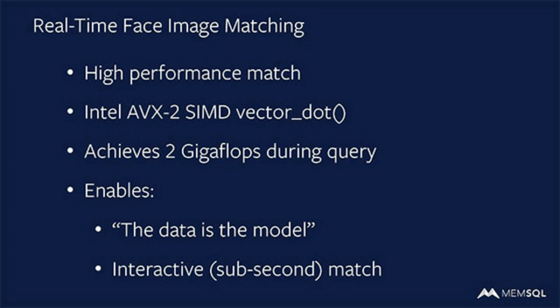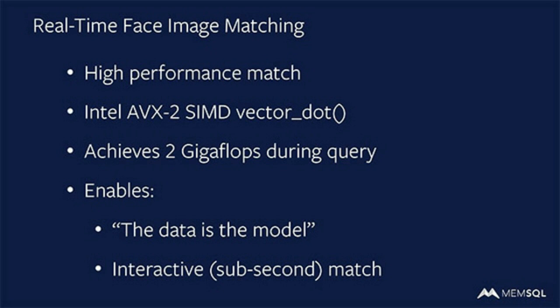Okay, so carrying on from what Mike mentioned about the Thorn use case where we're doing real-time face image matching, I wanted to talk a little bit about the technology behind that we've added to MemSQL. Thorn is using a representation of a face image, which is a vector of floating point numbers. In our tests, we're using a vector of about 512 floating point numbers to represent an image. The images have been pre-processed into these vectors, and these vectors have been stored in a MemSQL database as representations of the images themselves that are suitable for matching.